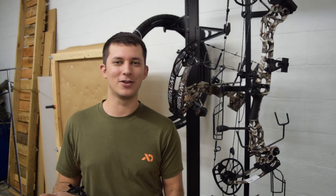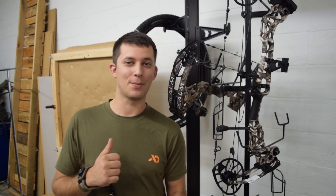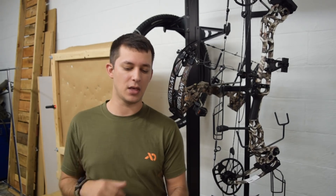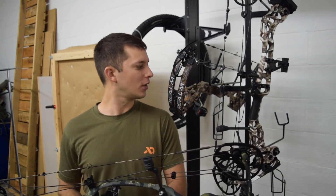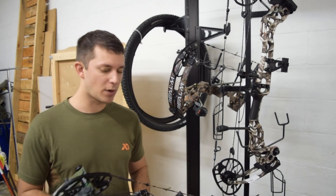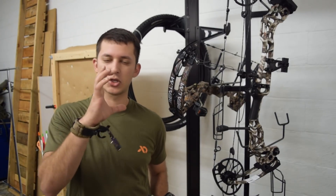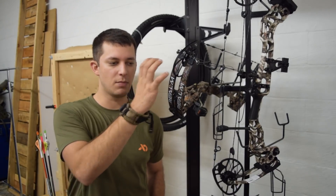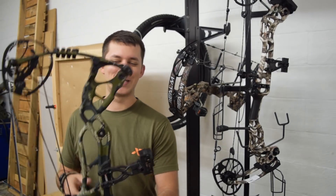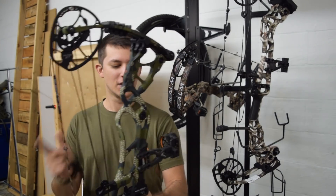Some guys also mentioned that the battery was half dead in the chrono and we were standing too close to it. So I replaced the battery, we're standing about four to five feet from the chrono, and we're going to completely redo this. I also had the bows draw-tested, and I have that on video as well. We're just trying to be as transparent and honest as possible. I'm the only one filming today, so I'll have a picture-in-picture of the chronograph in the bottom corner rather than cutting over — that'll make things more efficient. I'm not trying to fake anybody out. There are a lot of conspiracy theories with fans of certain brands, so keep it civil in the comment section.